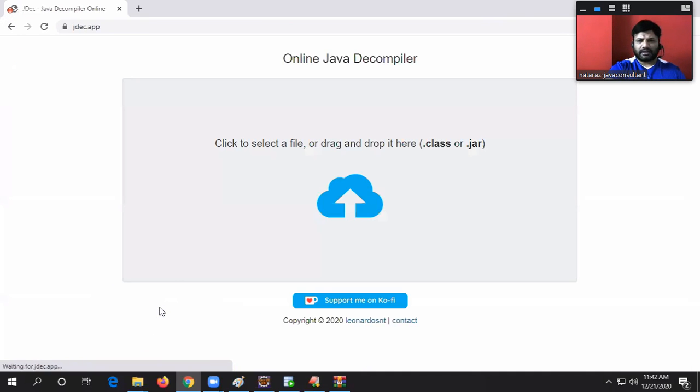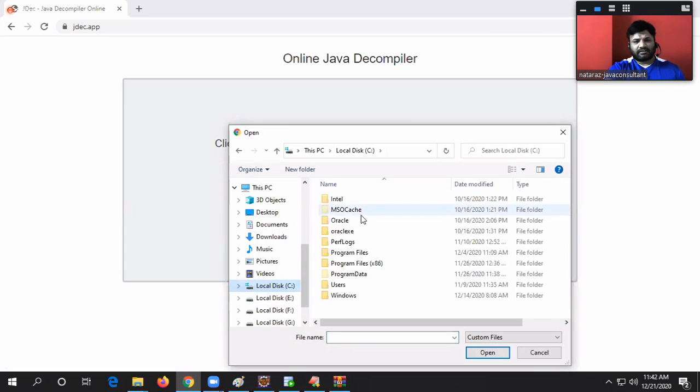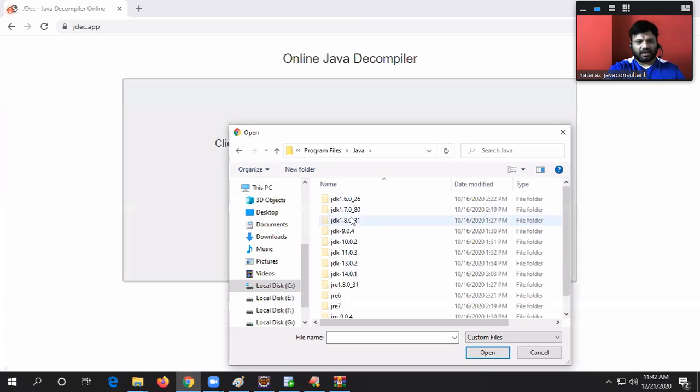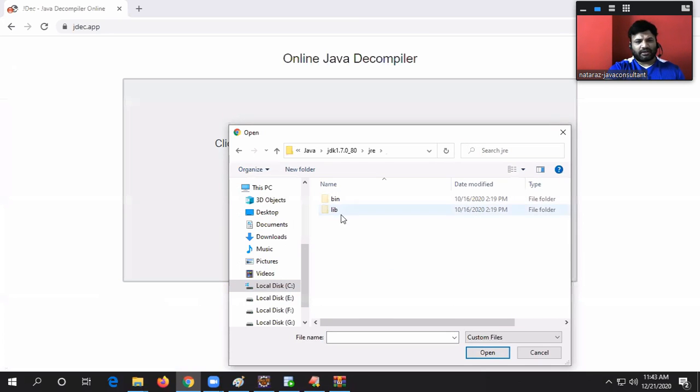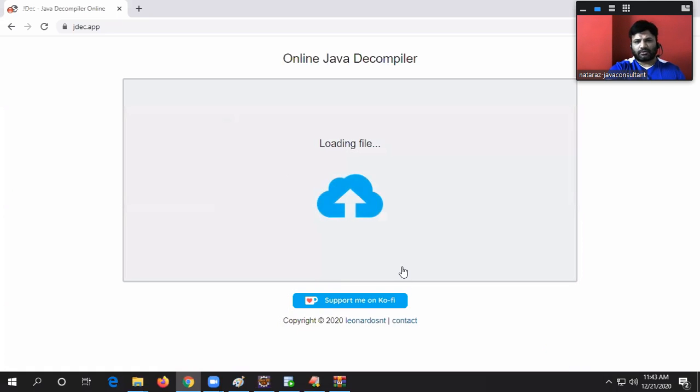Java decompiler. Yes. Okay. Select the jar and click the jar. I'm going to select the jar: C drive, Program Files, Java, JDK 1.8, JRE, lib, rt.jar. Save, open.